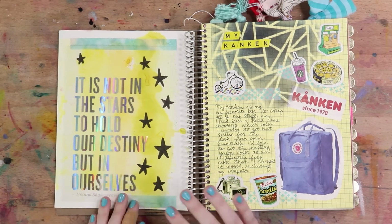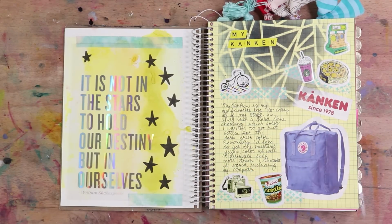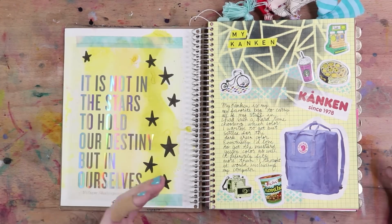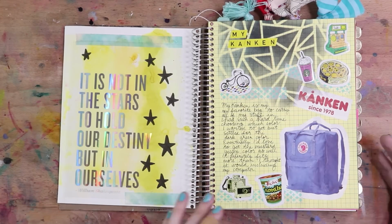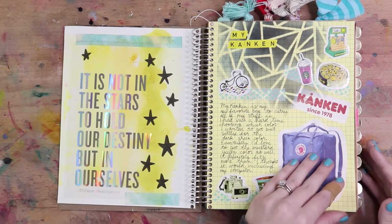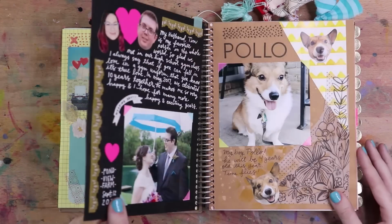This was a lot of journaling and playing around, and I use this to play around with different mediums. I am pretty proficient in a lot of different kinds of mediums, but some things I just like to play and sit down and not think about it. Just play and paste things down and not think about it as making art. Because I'm posting images and stickers and things, and that's not reproducible in the sense of being able to make a living from it. So I just play around, journal around with different things.